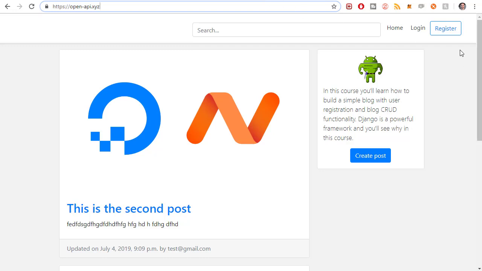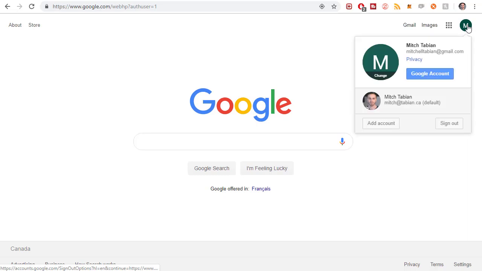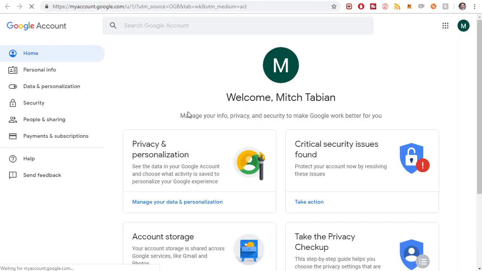So the first thing is you need an email. I'm going to be using Gmail to do this. So you can just create any Gmail account. It doesn't matter. Create a brand new account. Once you've created it, you can go to the Google account section right here and log in, and you need to make some changes before Django will be able to access that email and send emails using that email.